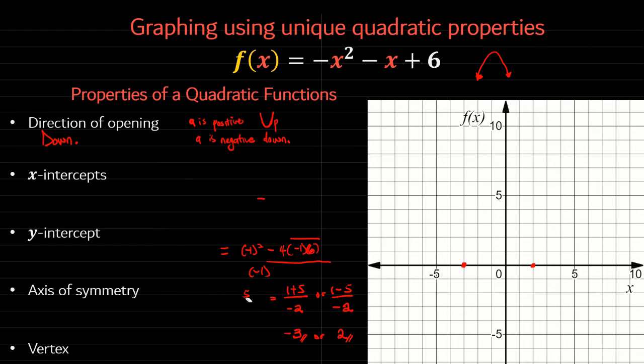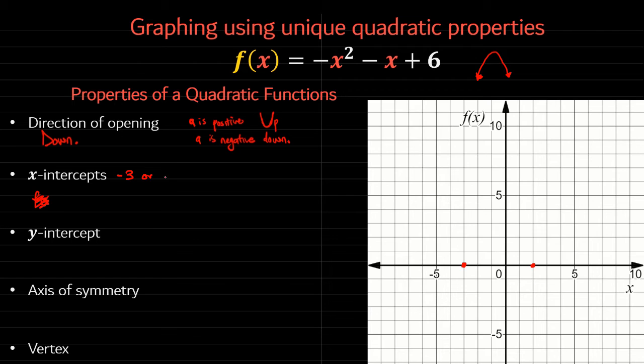Next, we need to pick out our y-intercept. Again, our y-intercept would be our value for y when x is 0. So we can just make x 0 and solve. Let's make x 0 and solve. So if I make x equals 0, I would have f of x. Sorry, let me put the solutions. So this is minus 3 or 2, right?